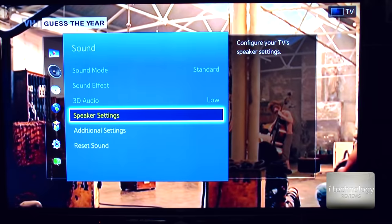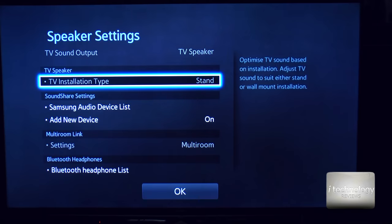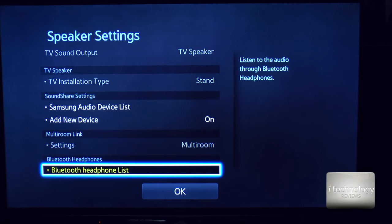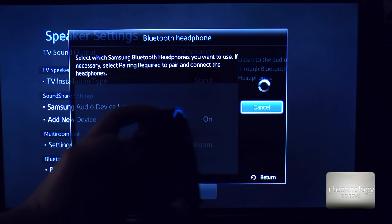Let's pair the Samsung Bluetooth headphones in pair mode, and they found it. Connected. Let's see, we have sound. Yes, and we have sound in the Samsung headphones. You see, the volume doesn't work. You have to use the volume here. So I will put the lavalier here at the speakers. So you see, guys, it is working perfectly.